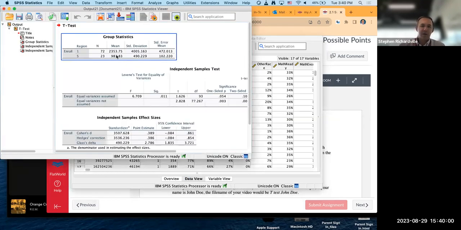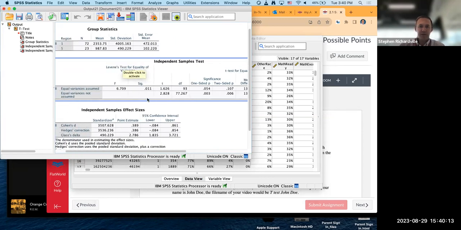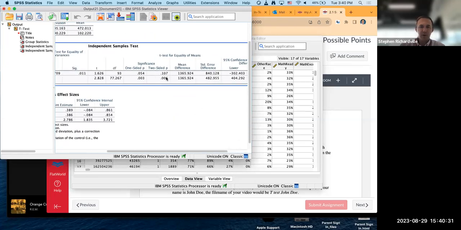So again, here are the means: 2,353, 987. Those would appear to be significantly different. There's a significant difference, but it's a little bit tricky here because when you do the independent t-test, I'm really looking for a value right here for significance bigger than 0.05, but you can see how this number is smaller than 0.05. If this number is bigger than 0.05, then we assume that equal variances are assumed, and therefore, when I look over here, the two-sided p-test you would hope would be smaller than 0.05.